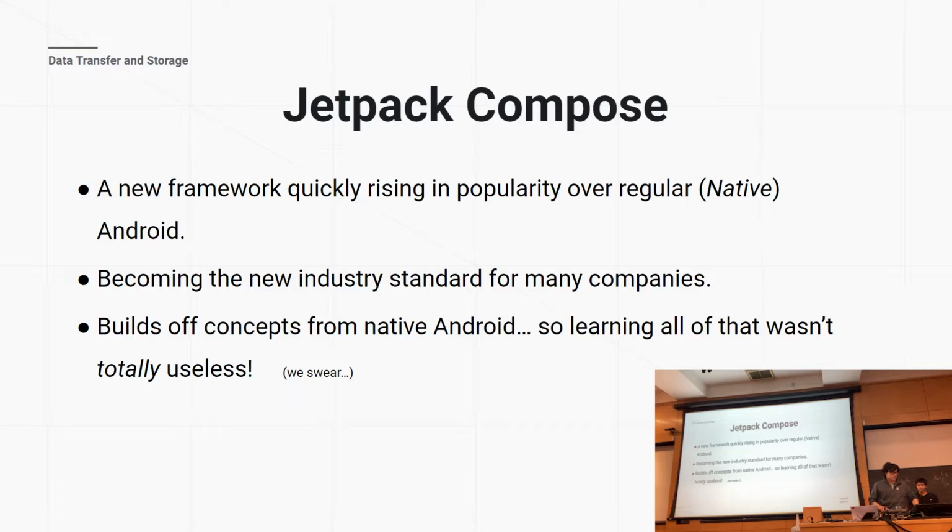Jetpack Compose is a new framework that has quickly risen in popularity over the regular Android Studio, and it has become the industry standard for many companies. It builds off a lot of concepts that we've used in native Android. So it's not completely useless, and you can understand where you're coming from to understand what features have been added into Jetpack Compose that make it way easier to use.